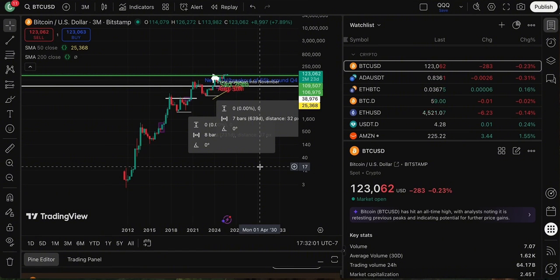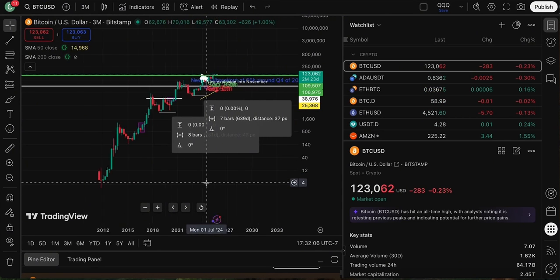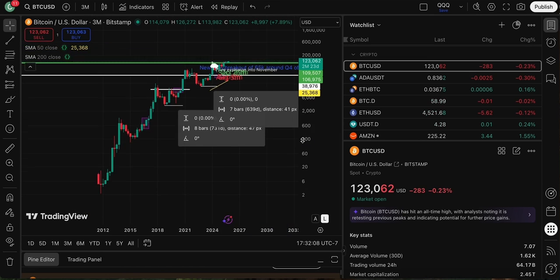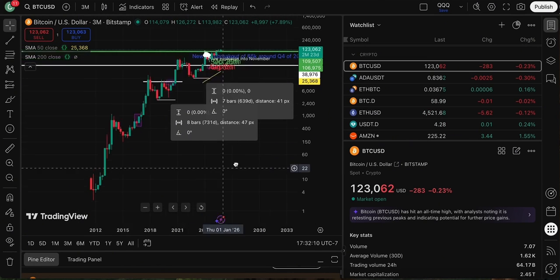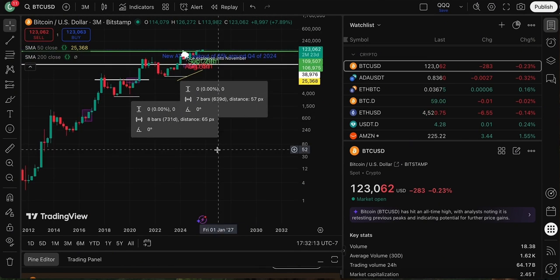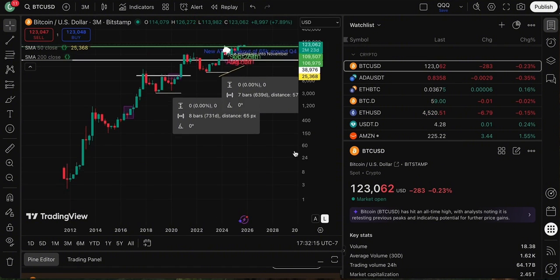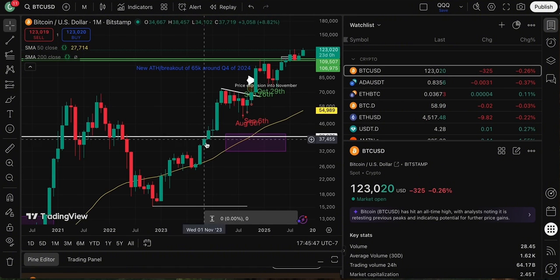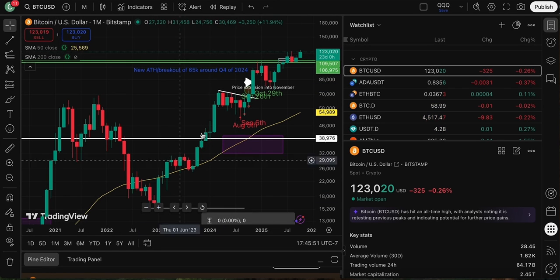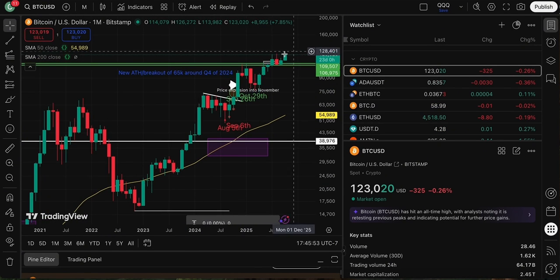Okay? We got the 18.6 year cycle out of the way, and we also have the core principle of investing out of the way. So now we can get into the charts. Now we can understand the price action. I just want to give you guys a brief history of the very beginning of Bitcoin's bull market in the last 4 year cycle, just so you can understand the short term a little bit better.